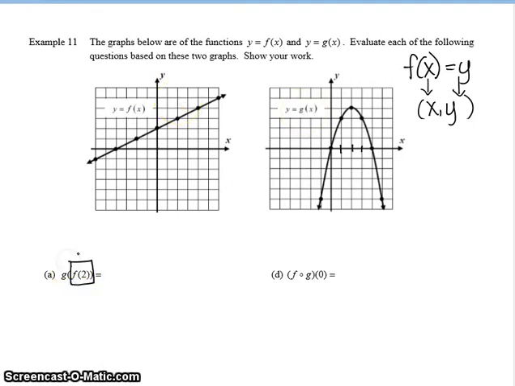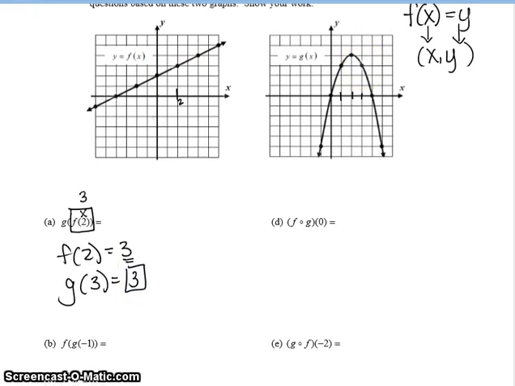So f of 2. What that means is x is 2 in the f function. So you're going to go over till 2. So here's my 2 on the f function, and then I'm going to go up top, and it results in a 3. So that inside part is a 3. Now I have to find, so let me write that out for you. So f of 2 is equal to 3. Now I'm going to use that 3 and look at the g graph, and I have to find g of 3. So I go over to 3. On the g graph, I go up, and I have a 3. So my final answer is a 3.